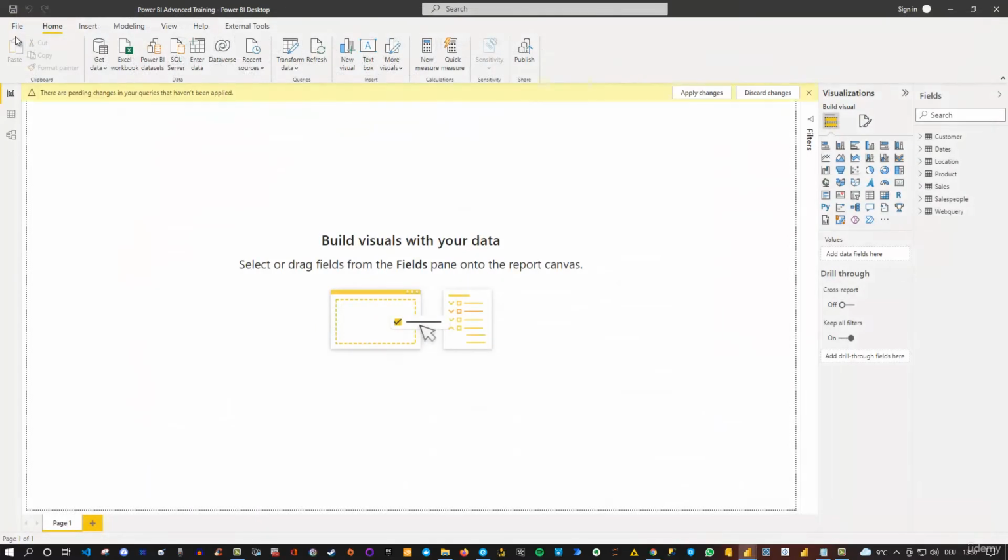And then what you should see is that all the tables get loaded, which are here now in the field list. And you see that the web query as well as the 3 sales tables, of course, are not available in here. If you've come so far, I would encourage you to click on save. So just save the file one time at the beginning, just to make sure that you do not lose anything, just in case you close Power BI or it crashes for some reason. I already did that and I named it Power BI Advanced Training. So you can do that quite easily. Press Ctrl S or click on the save disk here and save it under a proper name.